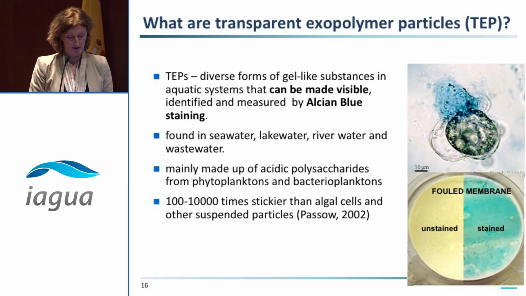And here I have a picture, on the bottom here. Here you can see these are the algal cells, the cells in the middle here, and the gel-like material around them is the TEP when it's stained. If it's not stained, I cannot see it because it's a clear gel.